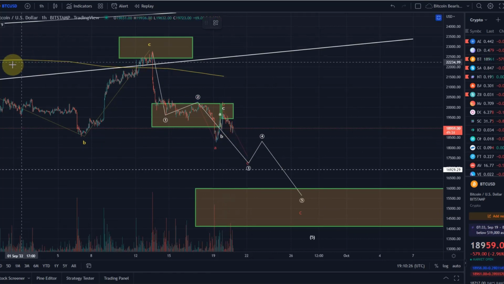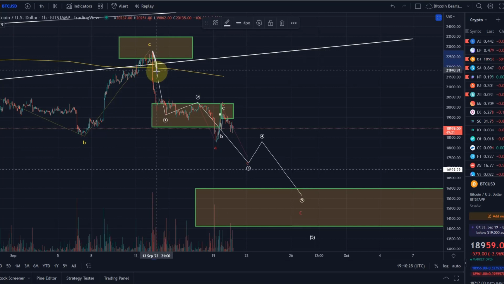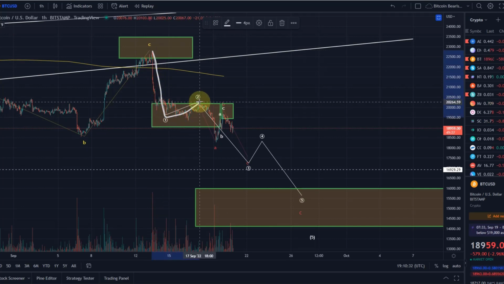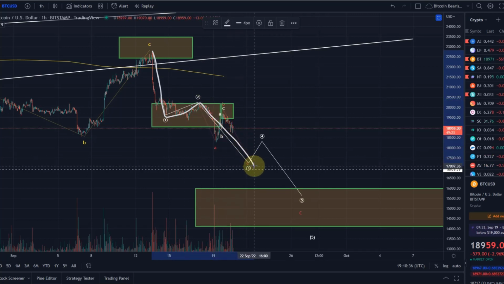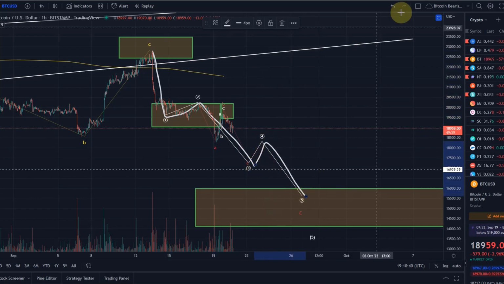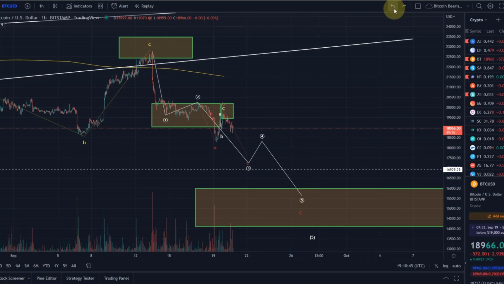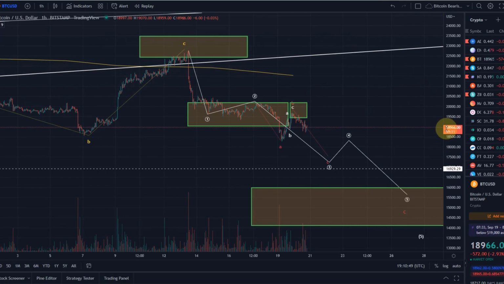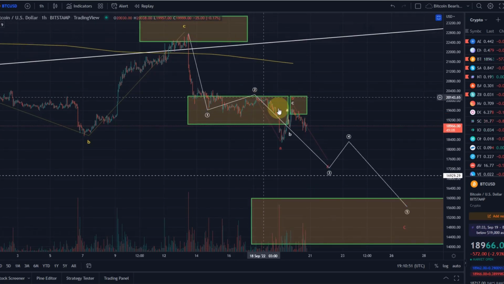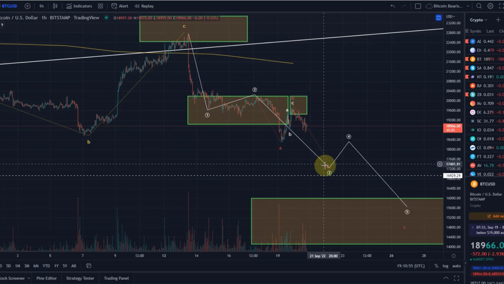It still means that we came down here in a wave 1. We moved up in a wave 2. We are now coming down in a wave 3, either now or there will be another move up before we come down. And then there will be a 4 and a 5, all within a wave C of a wave 5. I've highlighted here the wave 3 as an ABC.